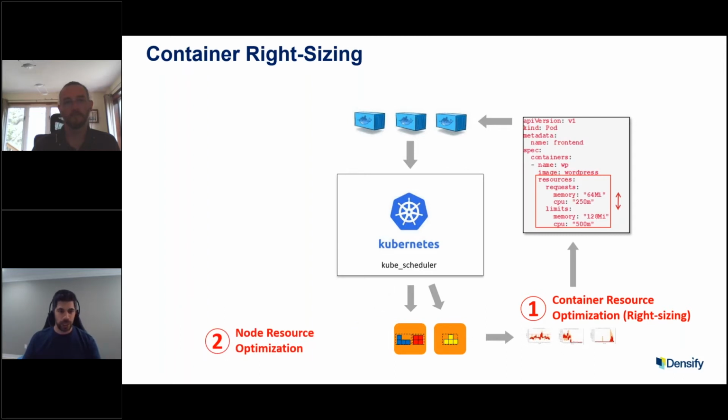Then we can look at optimizing the nodes, optimizing the actual resources we end up paying for at the end of the day. So instead of, in this case, three nodes in our tiny little cluster, maybe we only need 2. And beyond that, maybe we can start optimizing some of these node groups further, right? Maybe we don't need a general purpose M6, 16x large. Maybe we can optimize to a C6, right? Make it more compute optimized or memory optimized, depending on your specific workloads. This is what Densify does, is optimizing at the container level as well as at the node level, right? And I'll show you that in my demo.